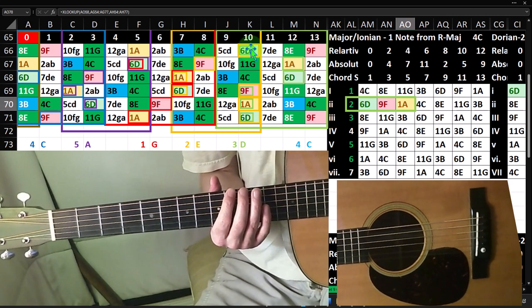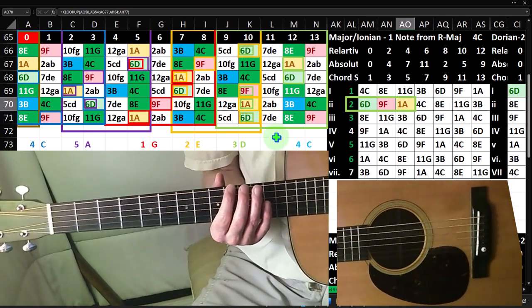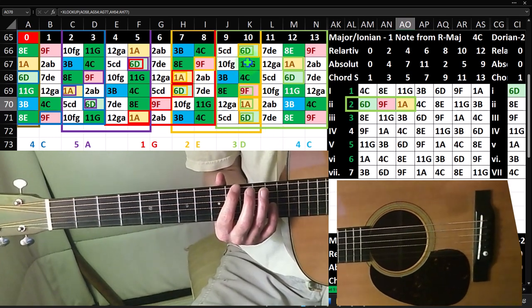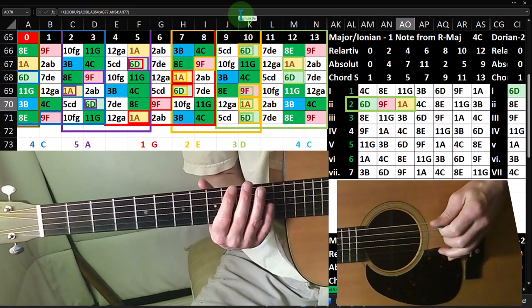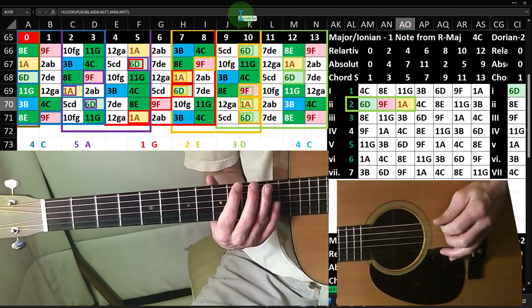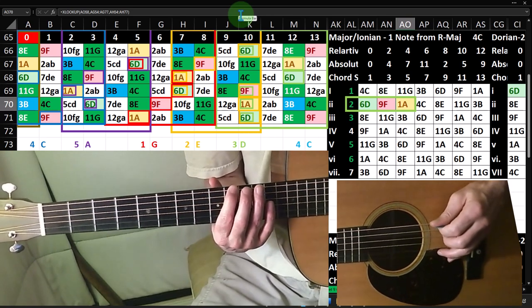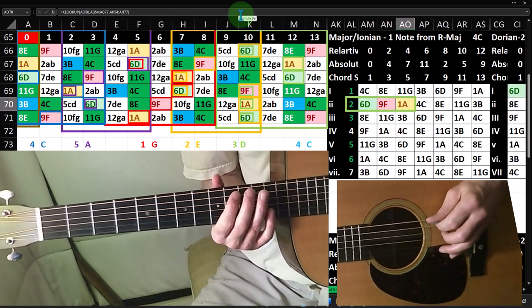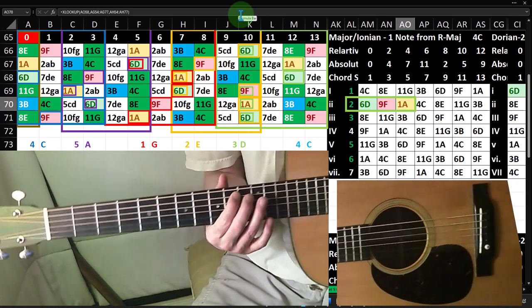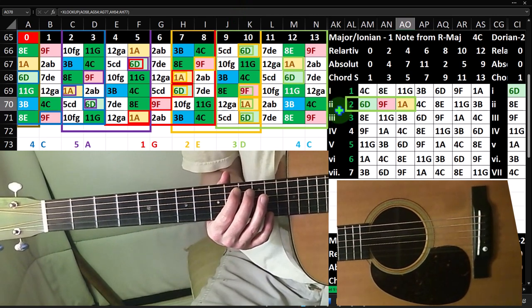Let's play it out again, just in terms of the scale shape, but this time starting with a D, which is nice and natural because that's the starting point we would typically think of when we're looking at that shape. We saw that when we played in the key of C, we started back here and led into it, so it sounded like a C. And when we played in the G, we started down here. So now we can start right at the top of the shape because we want that to be the tonic.